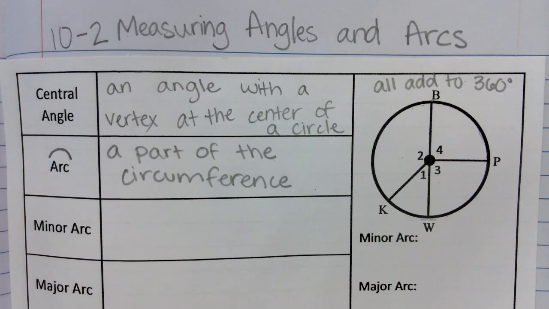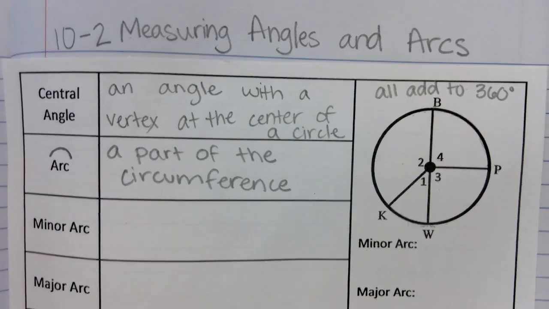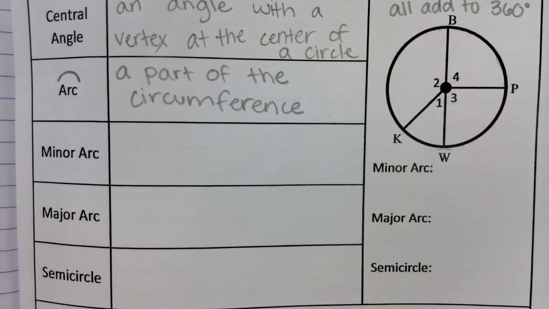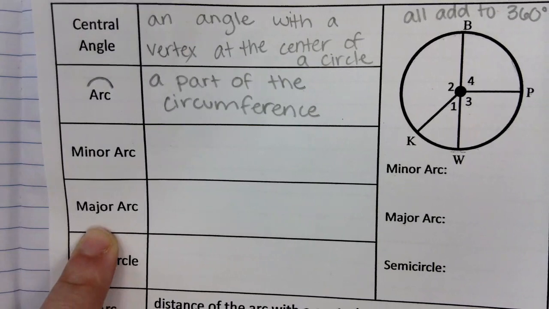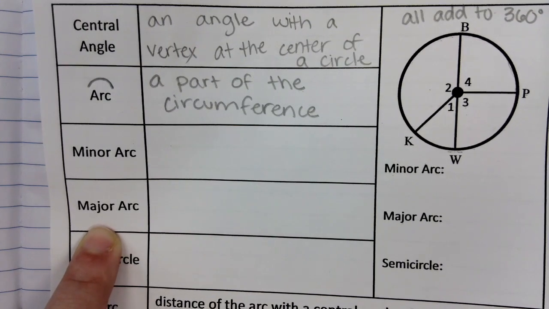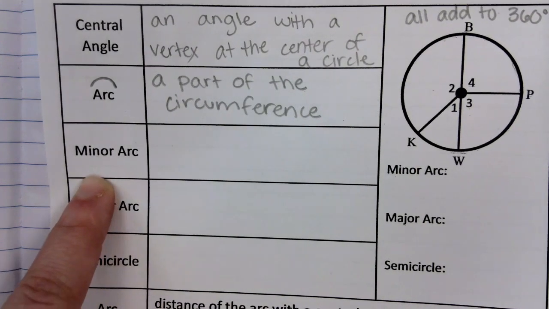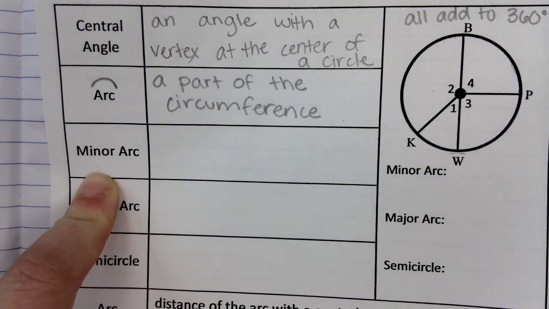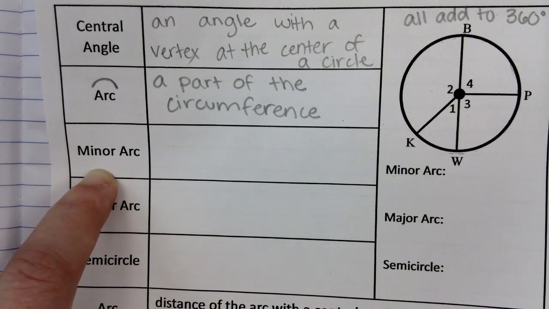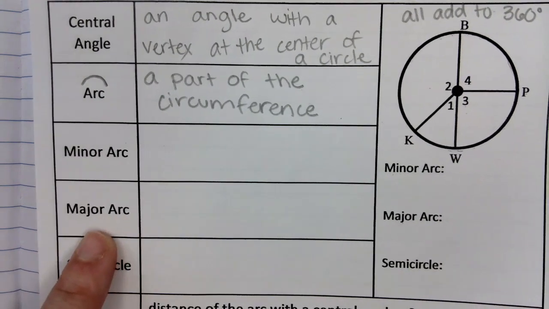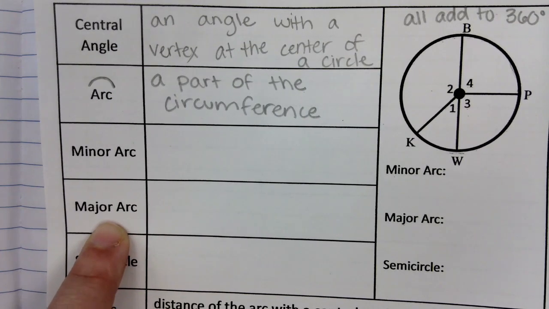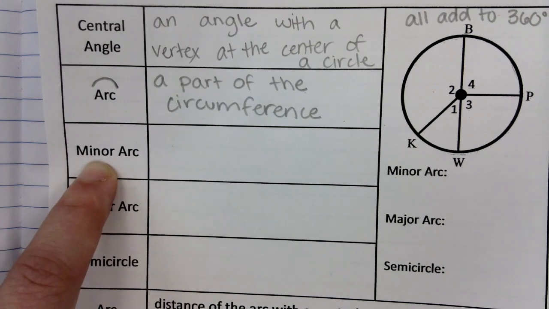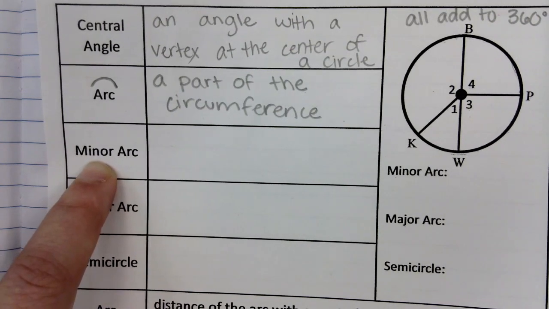A minor, what does it mean to minor in something? I majored in math. So I spent the majority of my time on math in college. But I minored in education. How does that make me qualified for being a teacher? Does that mean I just took one class on how to be a teacher? No, I took a lot of classes on how to be a teacher, but did I take as many classes as my major? No, I took a lot more math classes than I took for my teaching, but I took some teaching classes. So a minor is just a smaller part.